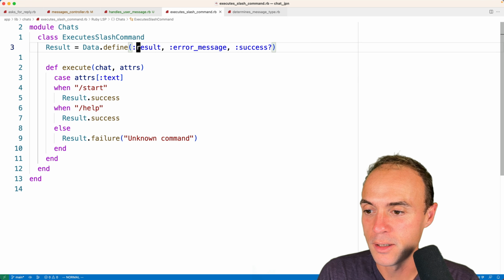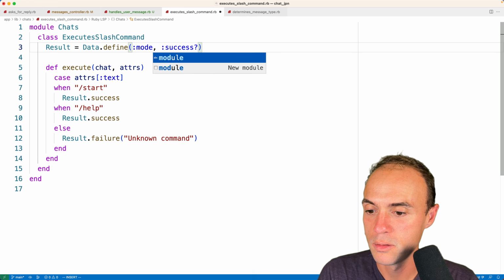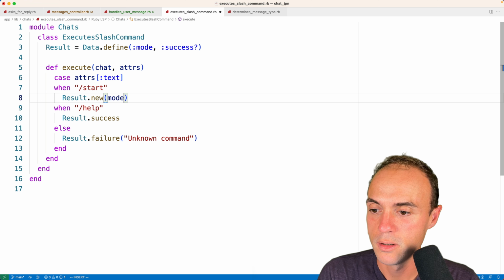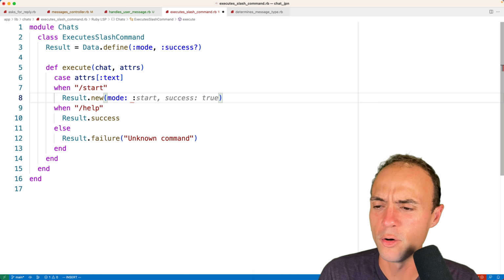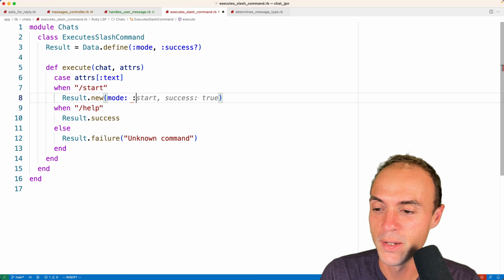All right. Rather than results.result, I think I'm going to just call this mode. And of course, this is not real now. This is mode. And oh yeah, none of this is real, right? This is all made up. See, this is like assisted driving, the lane assist spicy autocomplete problem.